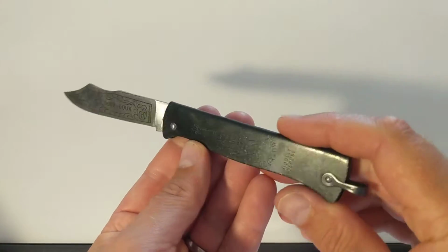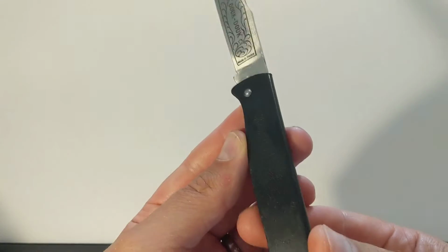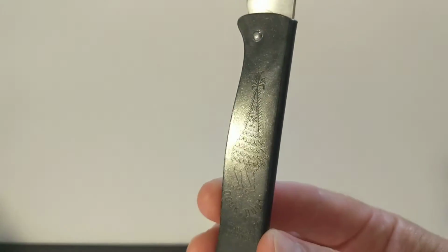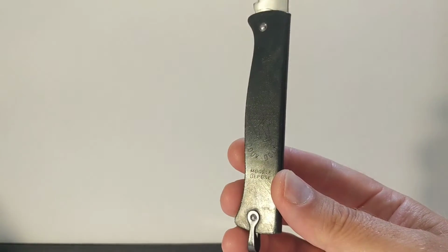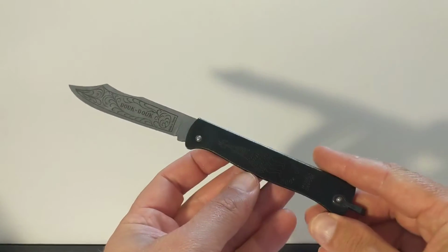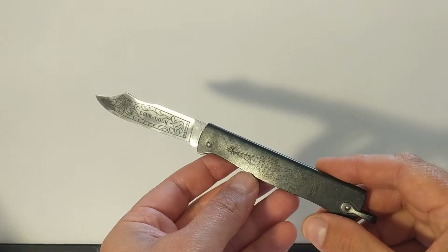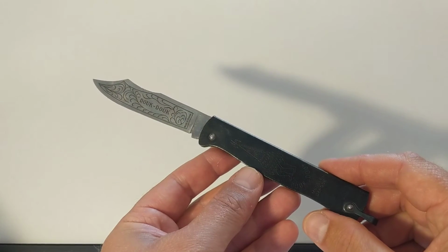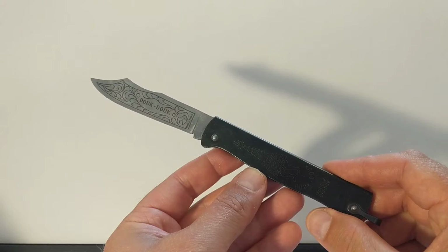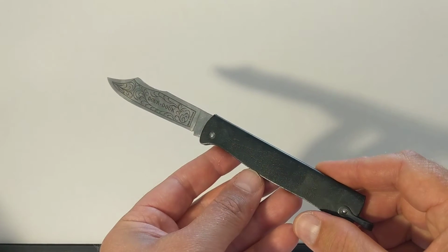Before we look into it in some detail, this design, this style of knife, as I said, is a traditional French knife. Now, it's made in a town called Thiers, which is the knife-making capital of France. So in Germany, it would be Solingen. In England, it would be Sheffield. So in France, it's Thiers.